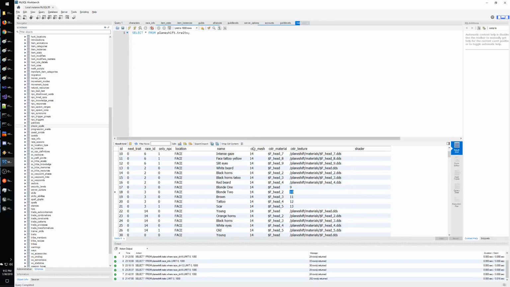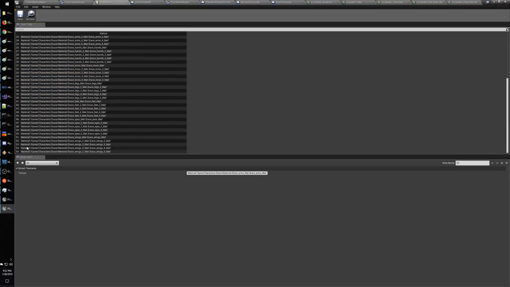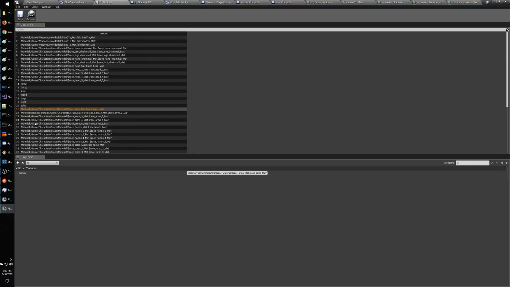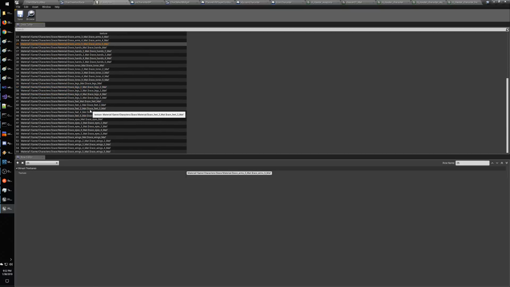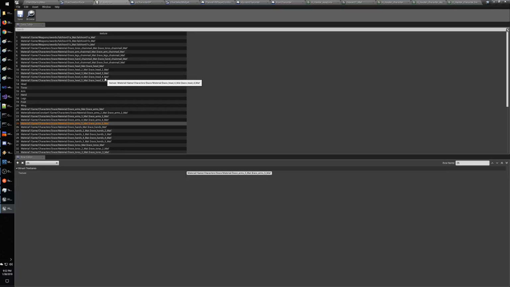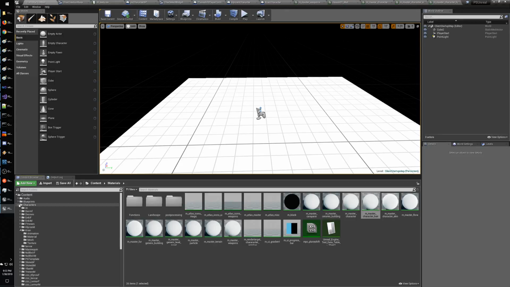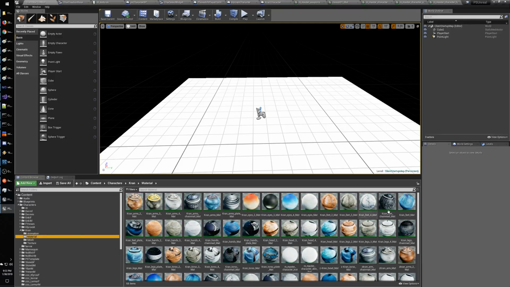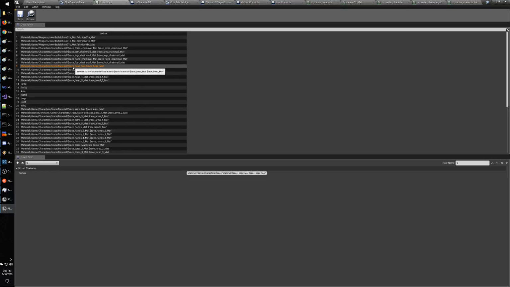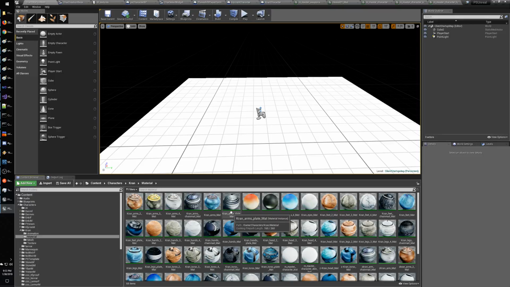So I think it's fine. The only issue at the moment is that all these references, unfortunately I don't have too many, I only have 55, are pointing to something that doesn't exist anymore. So for example, if I go into my character, if I take this one, let's take raise head material, it doesn't exist anymore because now it's renamed to something else. So if I go under characters, cran, material, I'm expecting to find something that is named cran head material, which is this one.